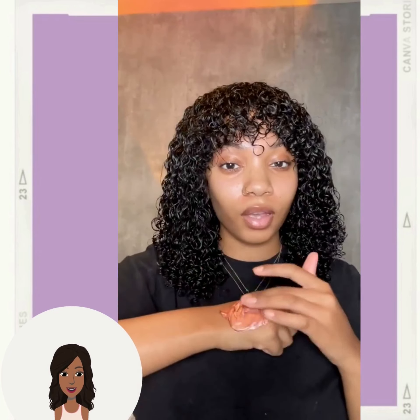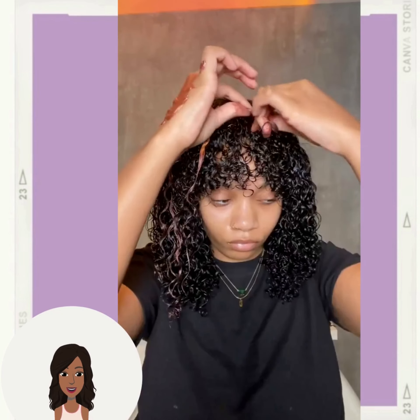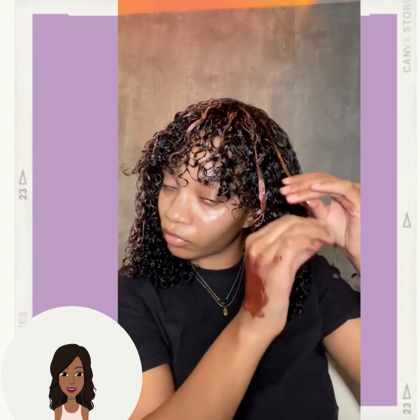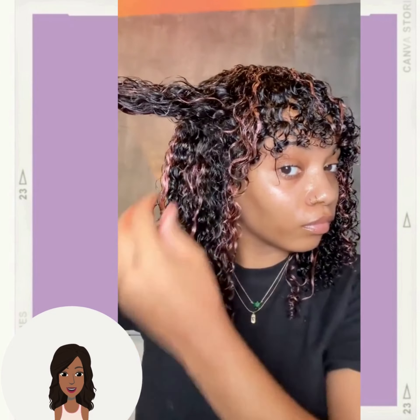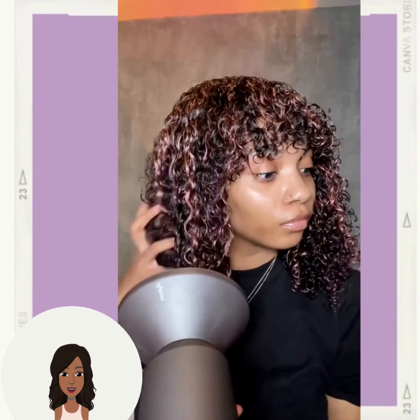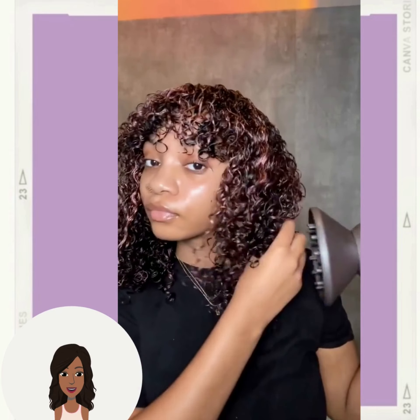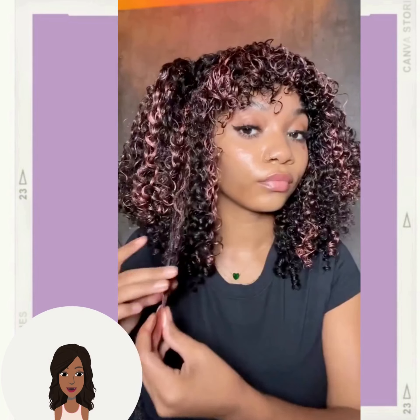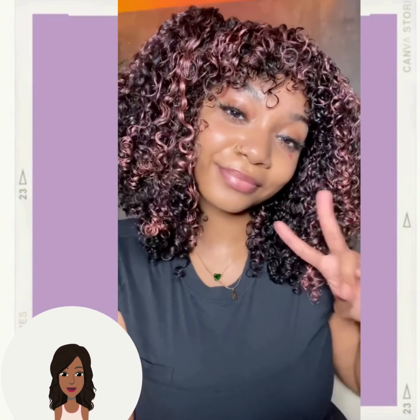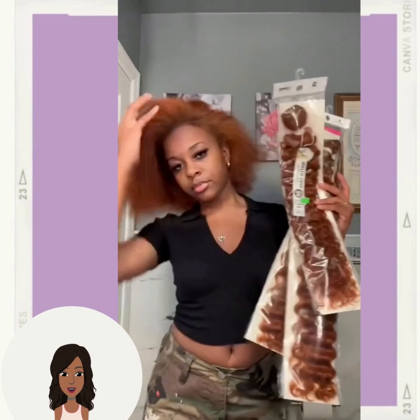And then we have a really cool kind of temporary hair color idea. She's using — I'm not even sure what exactly she's using to do this — but this is a really pretty idea, and she did like rose gold highlights. Oh, I love this, this is so cute! I wish we would have got more of a close-up of what products she used to do that, but definitely a cool idea.